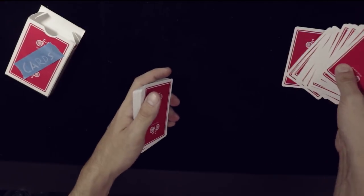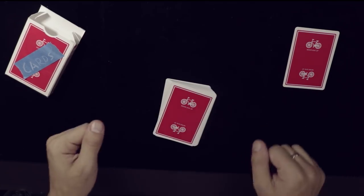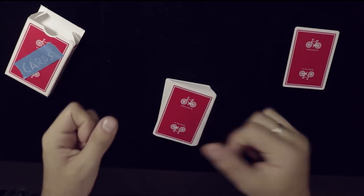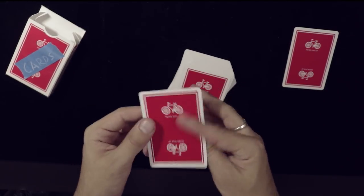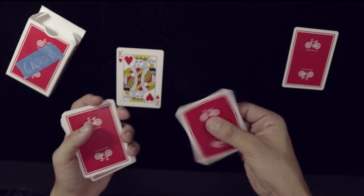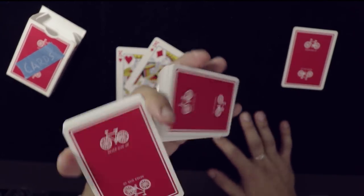So go ahead, touch any card you want. Let's say the spectator touches this card over here — we'll just put it to the side. My claim to fame is that I don't even need to see that card to know what it is. I'm going to find its mates — the other cards that match it in value and suit. All it's going to take is just a couple of fancy cuts, and you see I cut right to a king. Another magical cut and another magical king — what, how is this even happening?